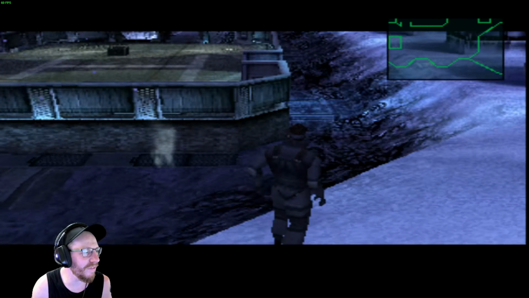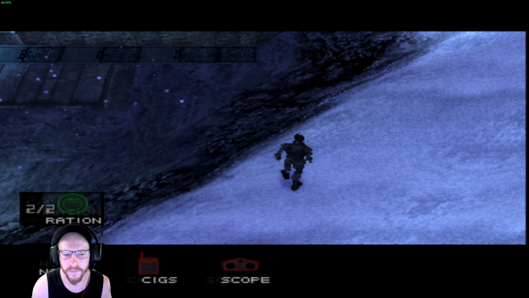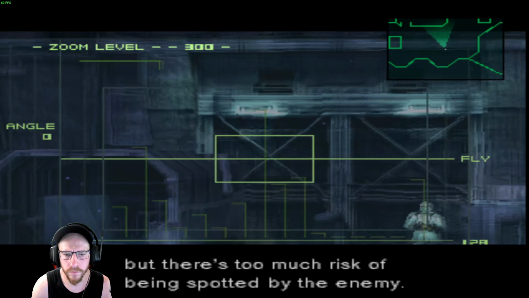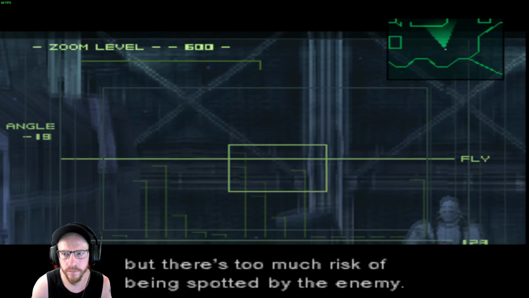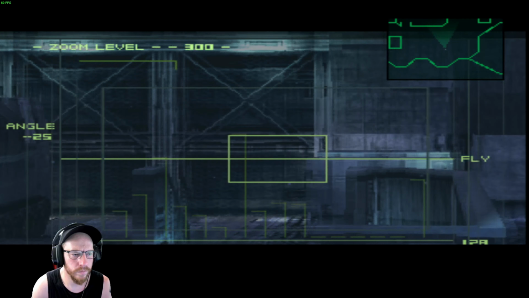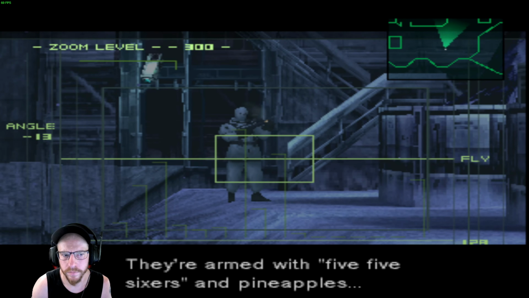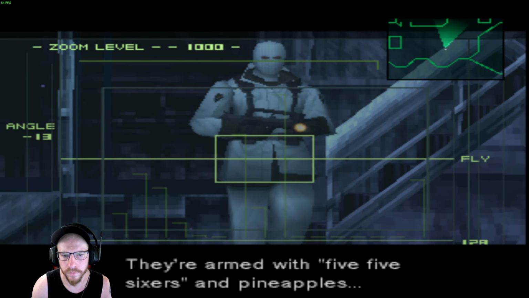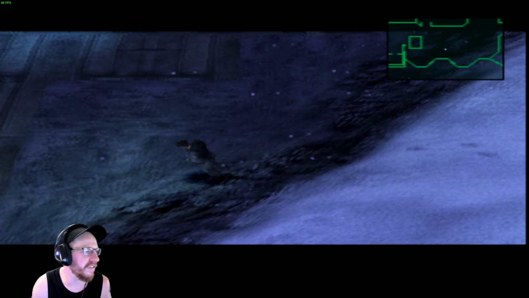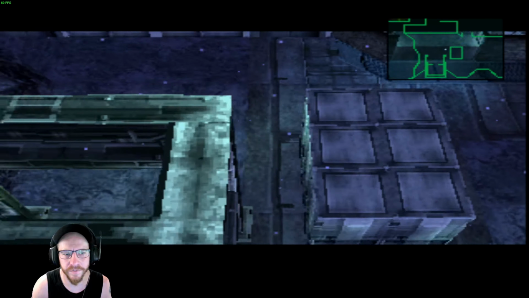If you want to get in, there's the front door. It's the fastest way, but there's too much risk of being spotted by the enemy. I can't just knock on the door and ask them to let me in. There's a soldier on the left and one on the right. They're armed with 5.56s and pineapples. 5.56 is just a caliber. 5.56, the FAMAS.